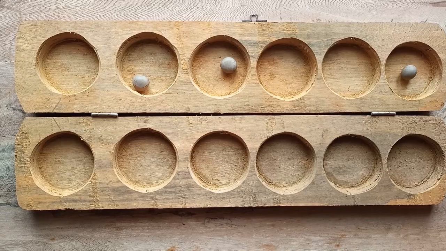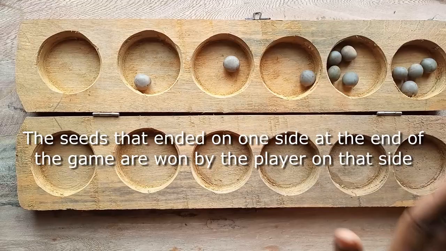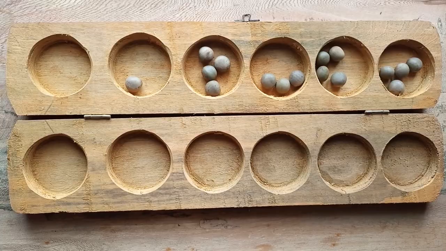So the next thing is for the two players to start arranging their seeds one by one, four in each row. The seeds that ended will be left with them. So any player that has more seeds will be the winner of the game. And this is how it is being done.